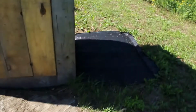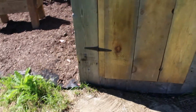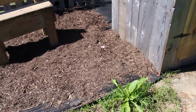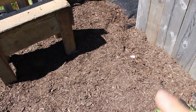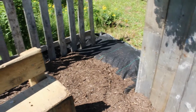I love it. We did put ground cloth here. You can see it goes right underneath because I didn't want weeds growing up through the floor of the outhouse, and I also did not want any creepy snakes or anything going up in there. I don't know, maybe they still will. I'm in the middle of covering it with mulch, but I haven't finished covering it. I still need some more.